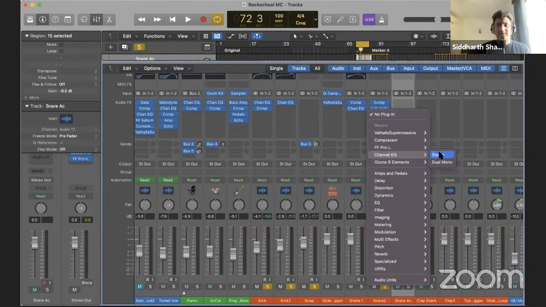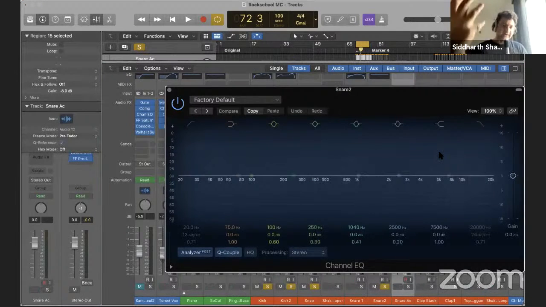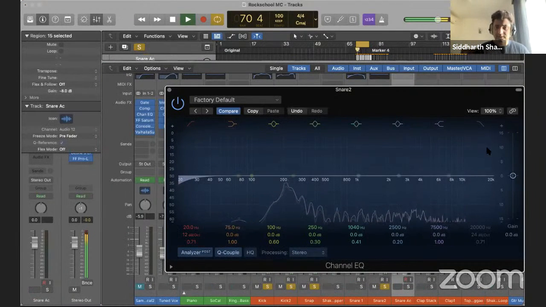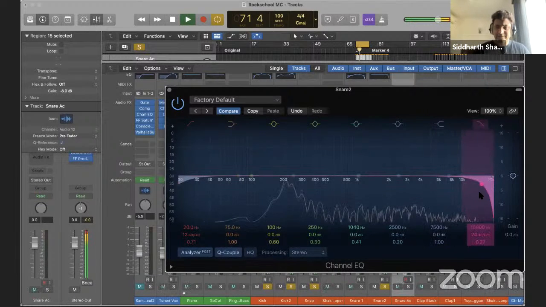So now I'm going to EQ it, because obviously as soon as you add reverb, you get more high end, right? So I'm just going to tame the high end a little bit. That's all.